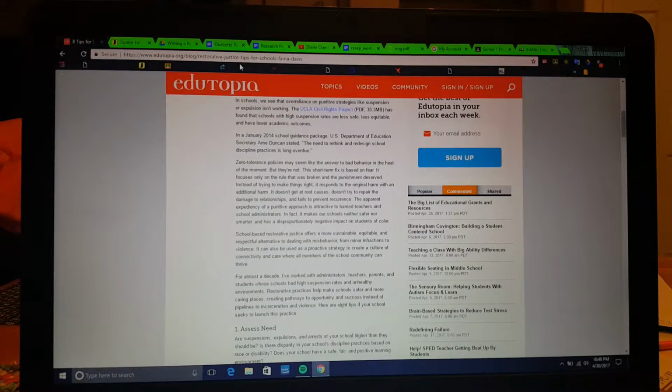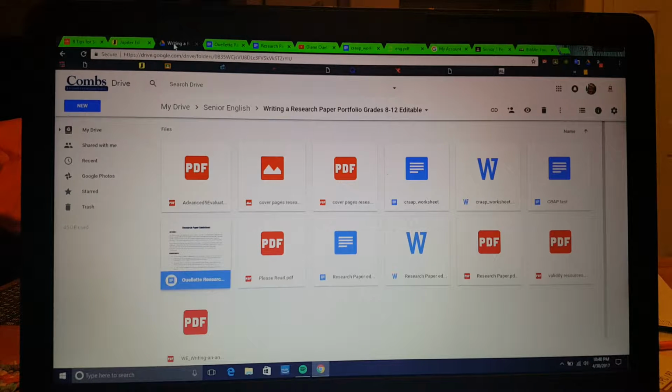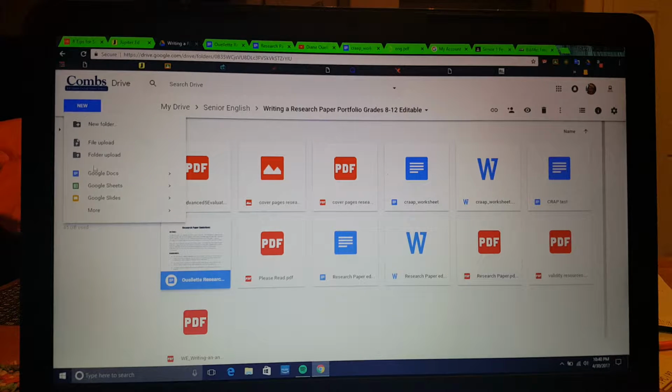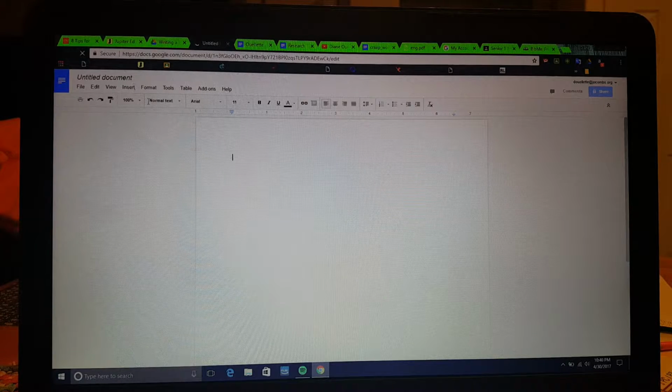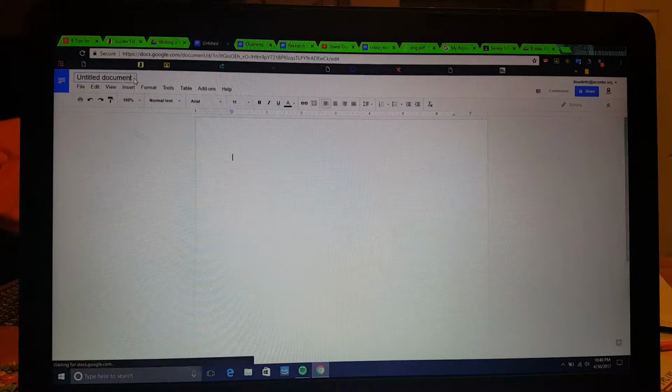Another thing that I wanted to do is to make sure that I have an annotated bibliography. So in my research area, yours looks definitely different from mine, but I'm going to open a Google Doc. I want it in the same spot. And I'm going to start creating my annotated bibliography with it. And we'll go over more information with that as we go along. Annotated bibliography for restorative justice.